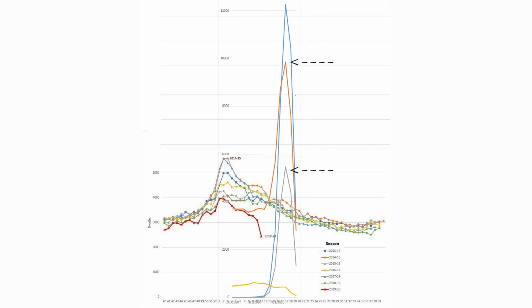Take a look at the orange line. The orange line is the pneumonia deaths. Right now, pneumonia deaths are higher than they've ever been at any point in the past. And take a look at the blue line. That's the COVID deaths. Look at where they are. And one final point. How about those folks who say, oh, it's just like the flu? Take a look at the flu, folks. Need I say anything more?